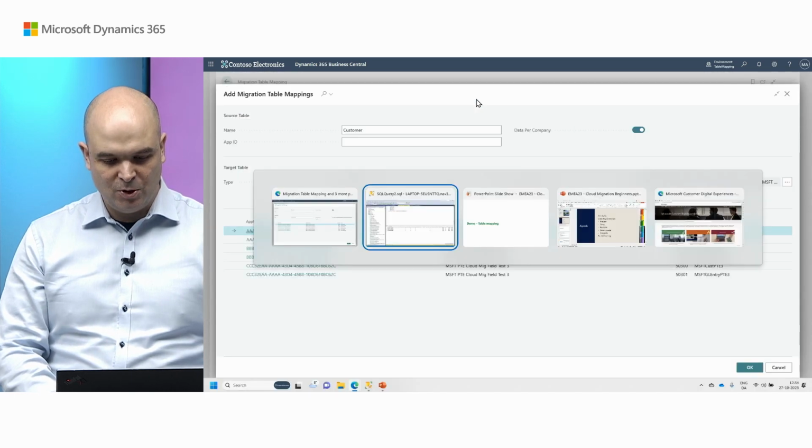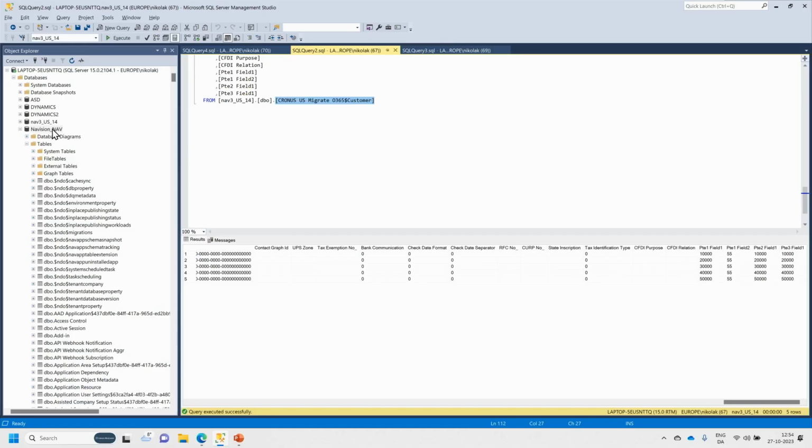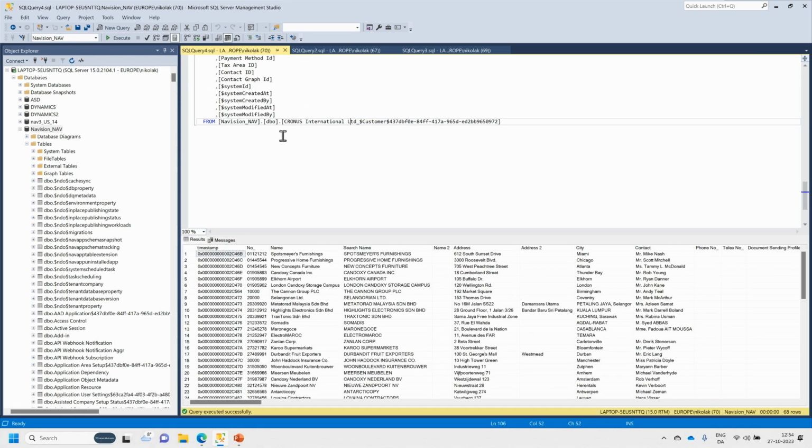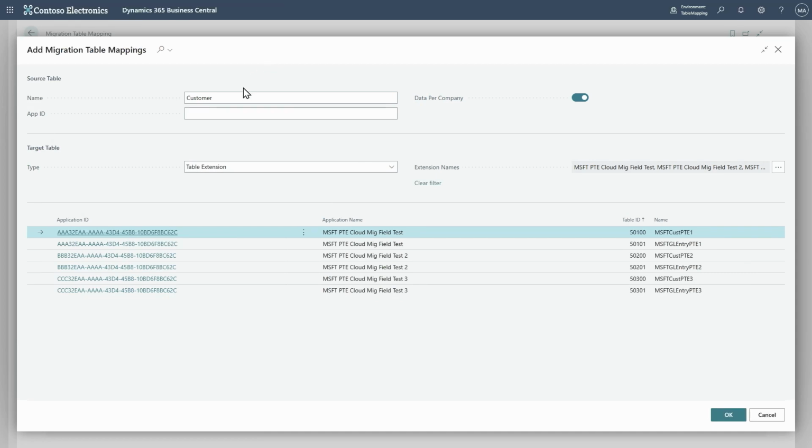To show you one small thing here, if we take an actual database that is not a C/AL database, C/AL table databases do not have the extension ID, but in AL, this extension is going to have an extension ID behind it. And if you copy it with the square brackets, and when you tab, you can see it is able to parse out the app ID. So it's just an example of how it is going to prevent mistakes during the data entry.